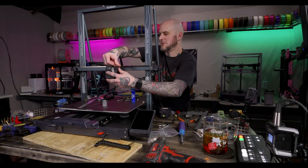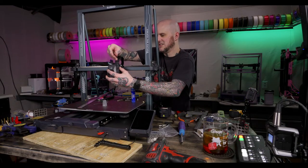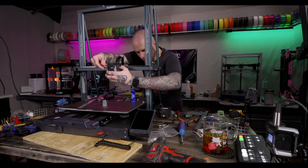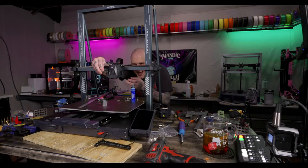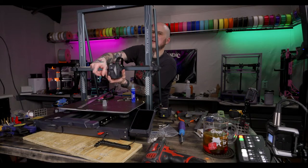All right, I'm curious how much slop is in these holes. Not a lot. Eh, a little bit. I'm just going to hold them up a little bit. Eyeball this plate, see if it's kind of... I can wiggle this ever so slightly on here.